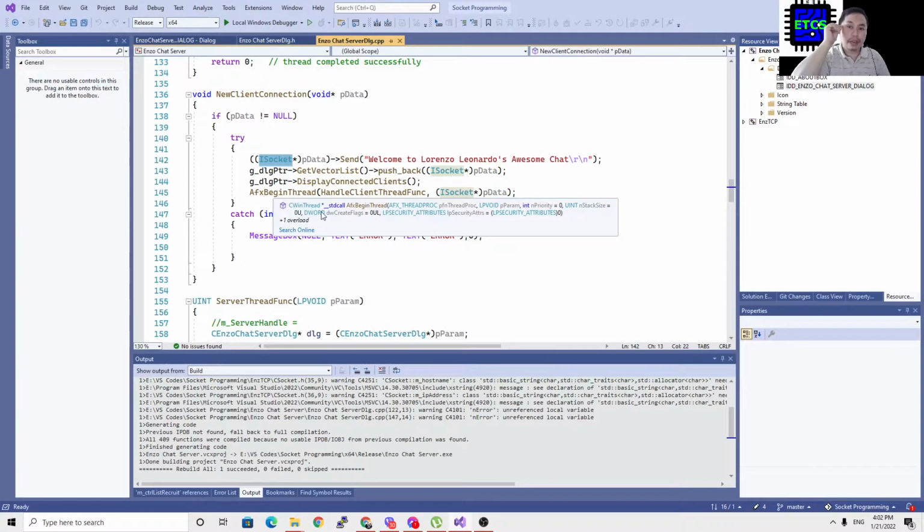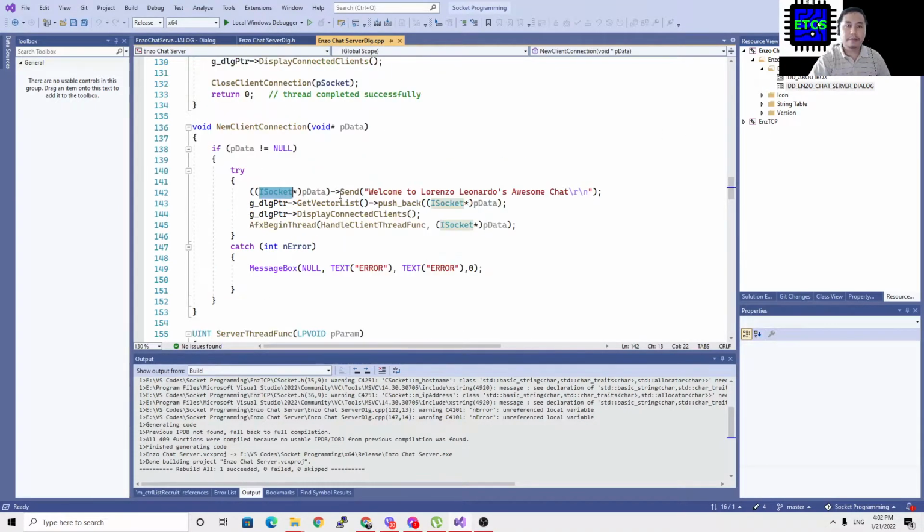So every time there is a new client connected to the server, that object was created inside the library, but in order to access that, that is why I created an abstract class. So it becomes an interface here in the main application. So just do casting. When there is a new connection, the server application will send this chat message to the client.